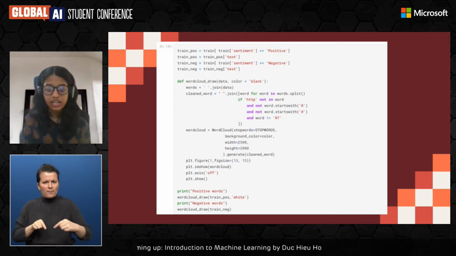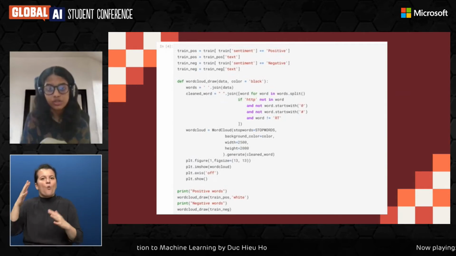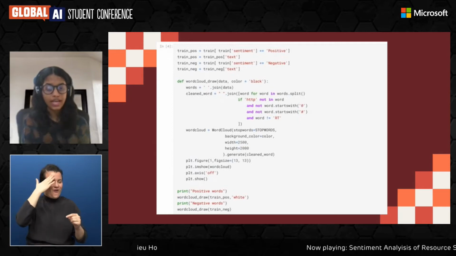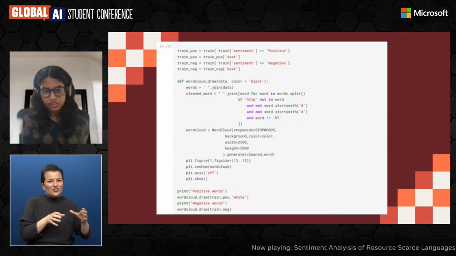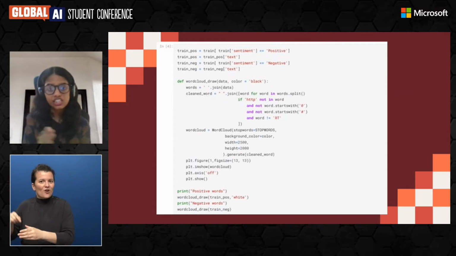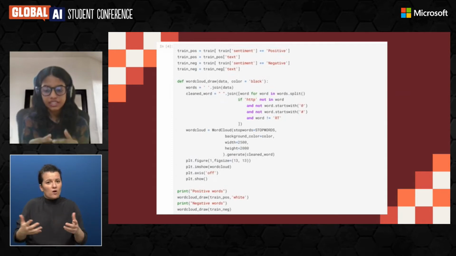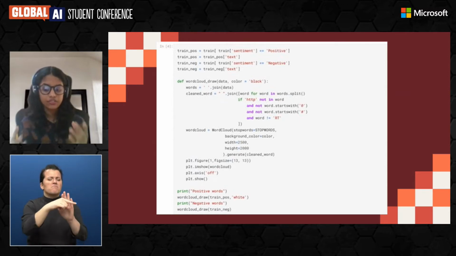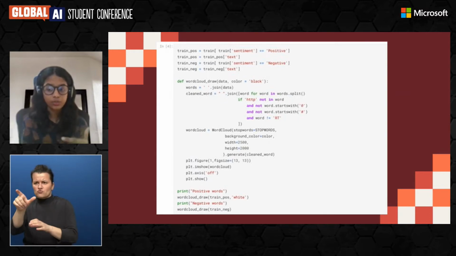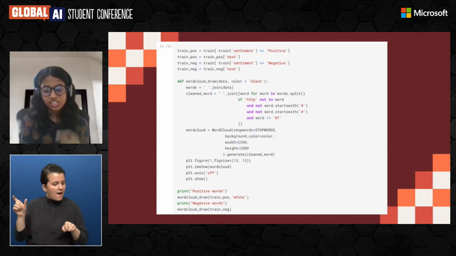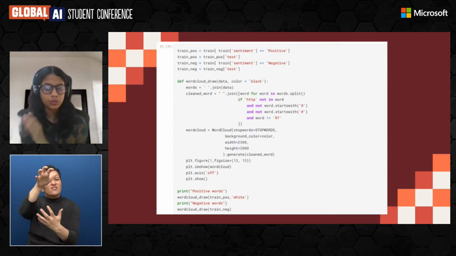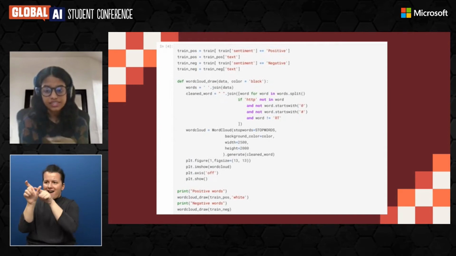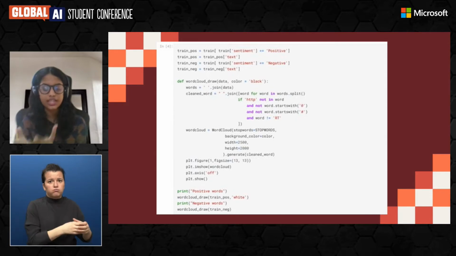So we apply this here, and when we find out what positive words, negative words, and neutral words are in the data, we make them into clusters and show them in our plot. Basically, you have a set of words, which are tokens, and you check each word to see if it's positive, negative, or neutral. You keep all the positive words in a cluster, all the negative words in a cluster, and the neutral words in a cluster. Then you keep checking these words over a number of iterations until you reach the point where there is no change. The positive words do not go to negative, and the negative words do not switch to neutral. The clusters remain almost the same after each iteration. So we stop the iterations and we get the clusters.